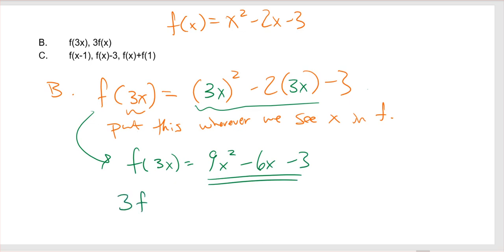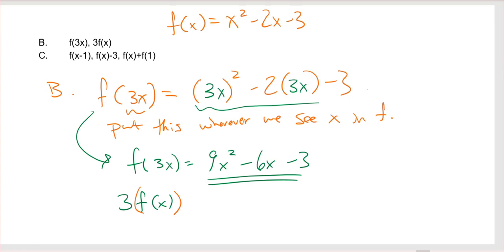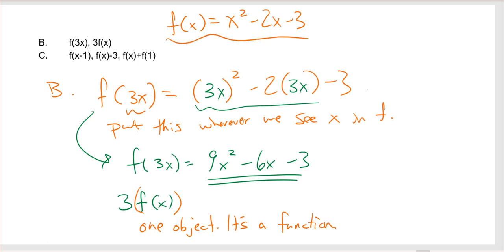Now we want to do 3f of x. Okay, this one, these can be kind of tricky because we're thinking about implied grouping symbols here. This is one object. This is one thing, right? F of x. We see this notation and we're tempted to think that it's multiplication here, but this is one object. It's a function, right? So it's defined up here to be this mess of stuff with the x's, right? So when I write 3 times the function f of x, I can just put the function f of x right here. So we just put the x squared minus 2x minus 3 in there.